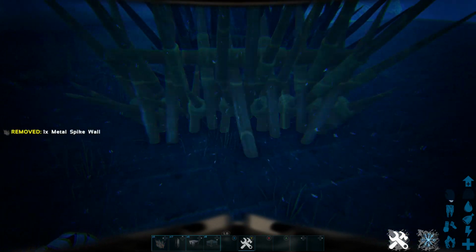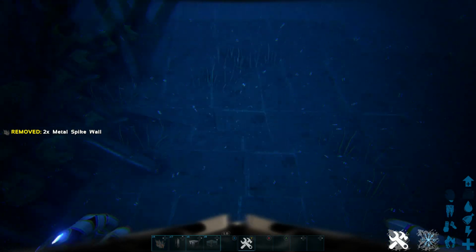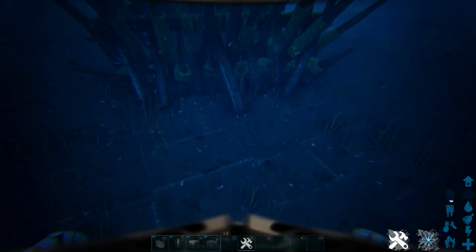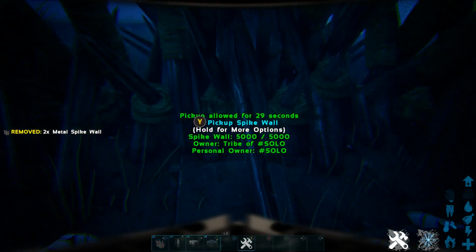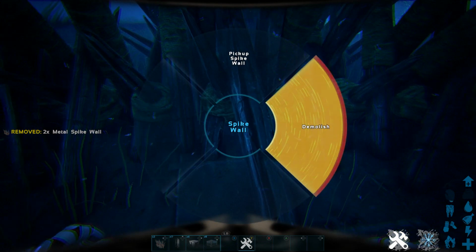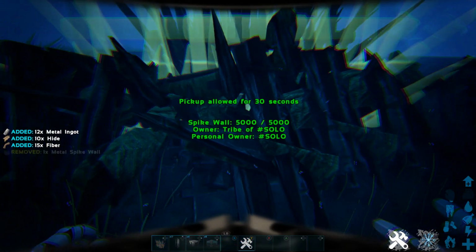Downside is, of course, base spam itself, spikes, dino gates, things like that. They have to go on foundations, unfortunately. But again, putting down more foundation spam means that players can't fob up on you so close, so quickly. So it's pros and cons, really.